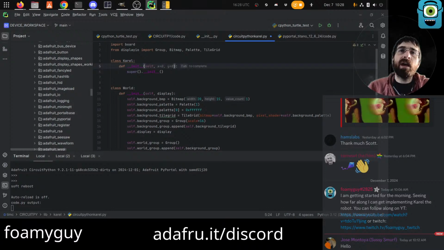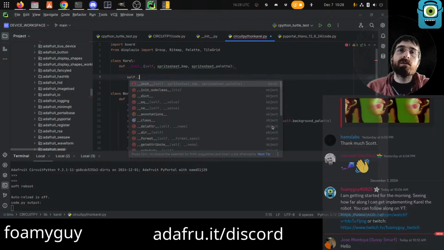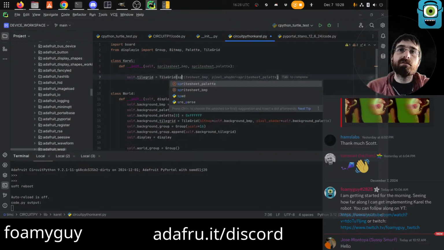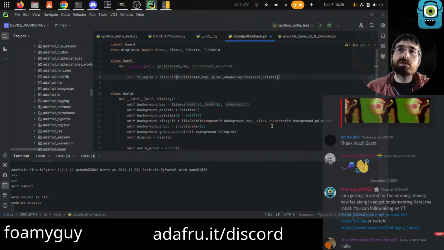We are going to get passed the sprite sheet bitmap and the sprite sheet palette. And we will have a tile grid made from those two things.